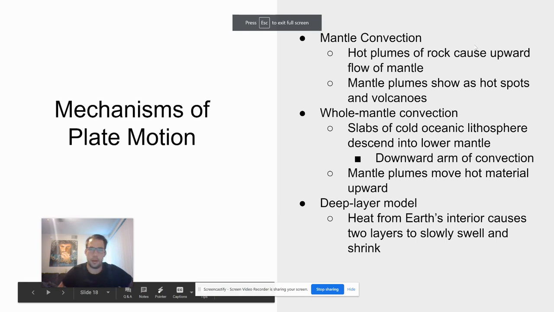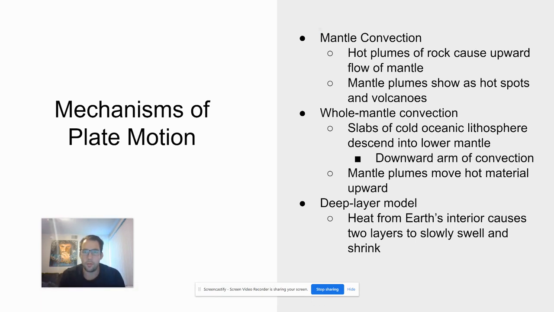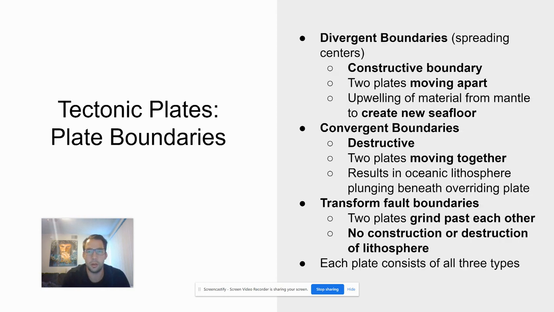Where we left off last was talking about the different models for convection. You don't need to know a whole lot about the different models as long as we understand the concept of convection and its role in plate tectonic movement. So different plate boundaries. We have divergent plate boundaries, convergent plate boundaries, and transform fault boundaries. These are different ways that plates are either colliding or they're spreading apart or they're just scratching against each other.